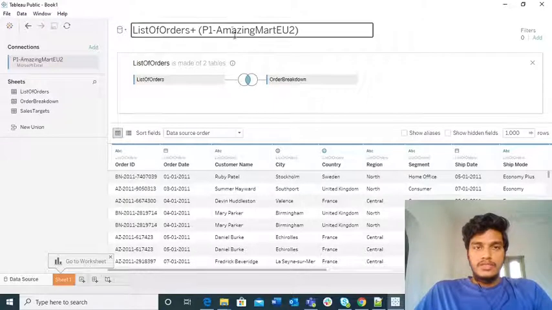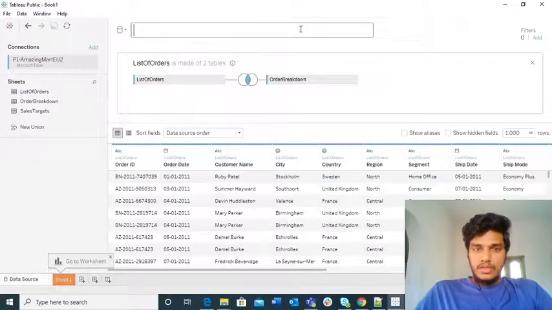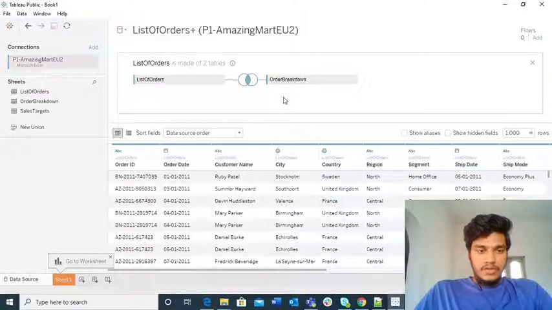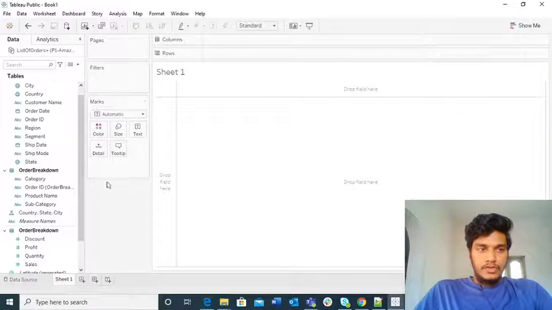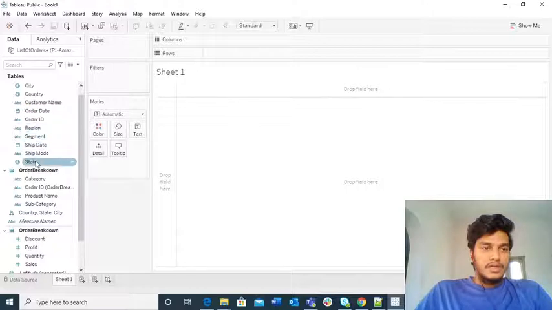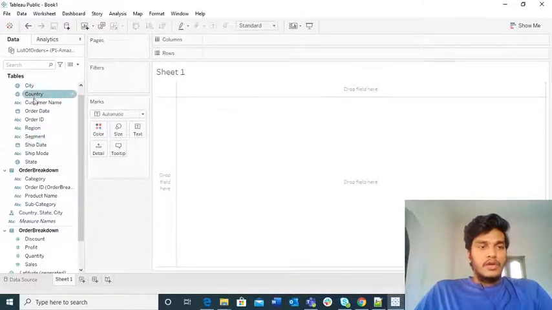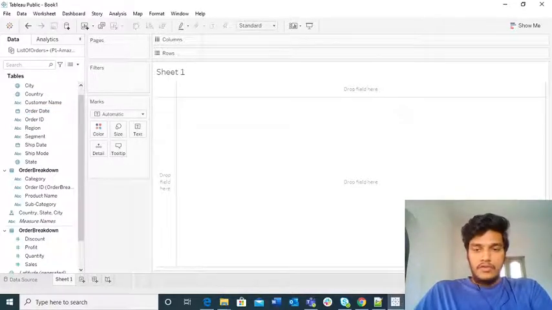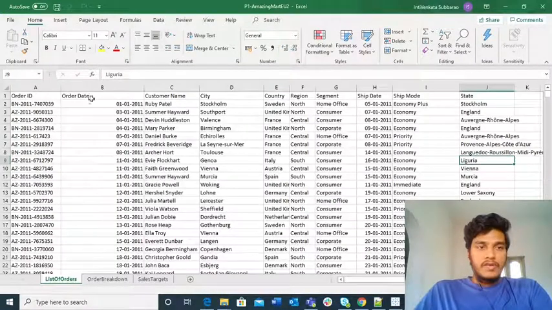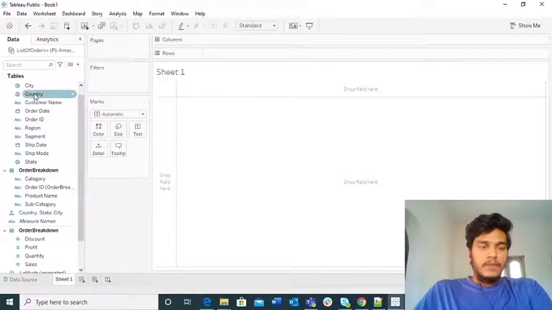So this is how it placed. Now I am just removing this, and I'm leaving that name as it is. So I am saving it. If we go to this spreadsheet, these are all the fields that you have. The initial ones like city, country, customer name, order date, order ID, and so on, we are getting because of the list of orders worksheet. Suppose you consider this, we have order ID until state. These dimensions are coming from the list of orders sheet.